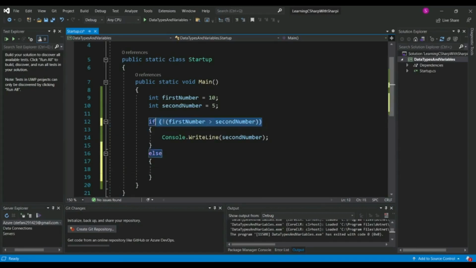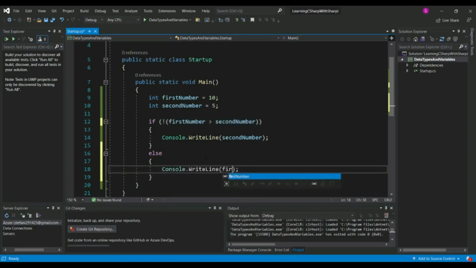So here we can again write some code to be executed if this is false. What we want here, well, let's say that we want to print the first number.